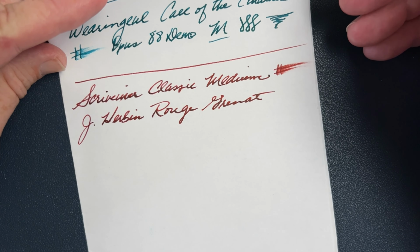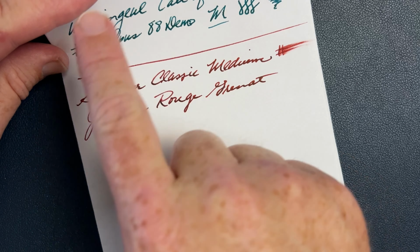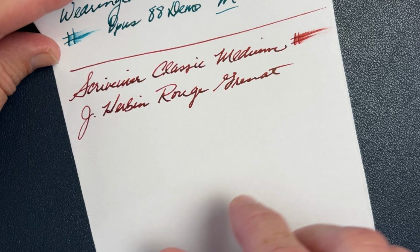This is just 20-pound weight paper. I know some of you like a heavier Hammermill for fountain pens, but this is what I got out of the laser printer, and I've used this here in the reviews before. And as you can see here, there is no real feathering, no issues that way. It looks good on this side of the page.